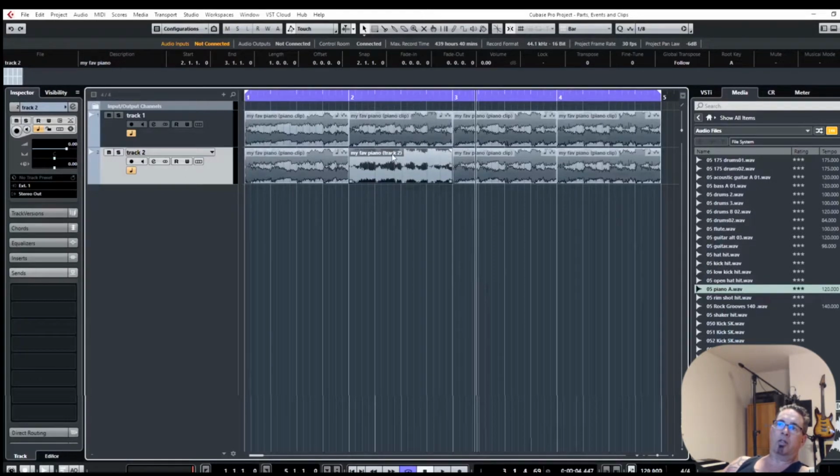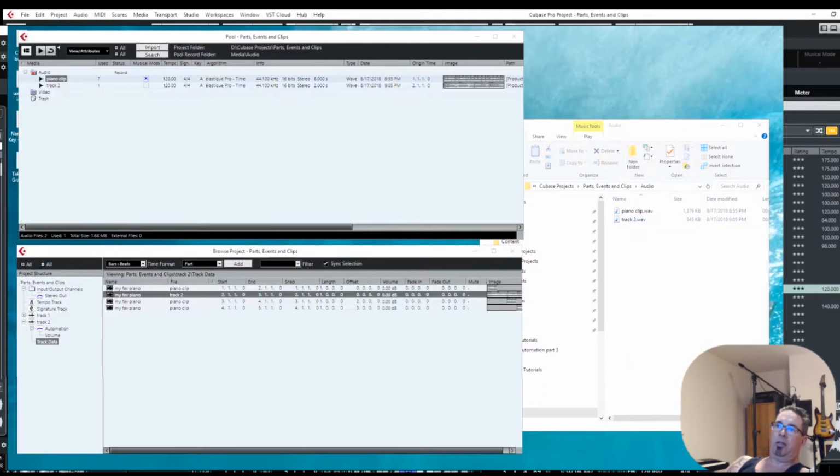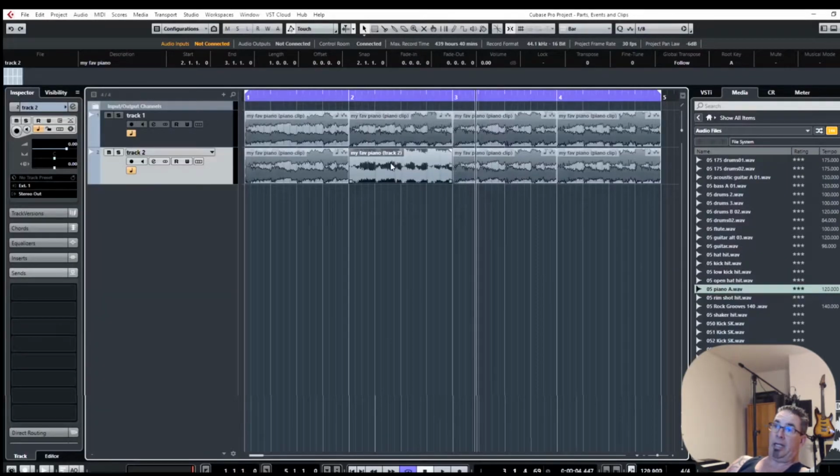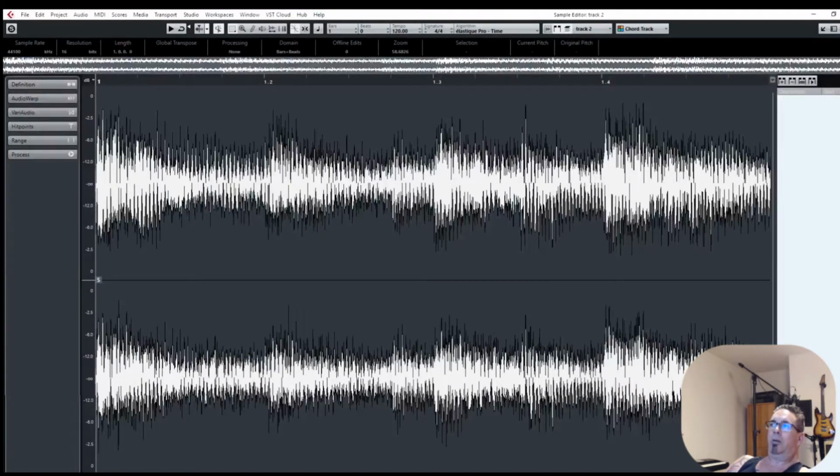And you see this track 2 showed up. And that's the actual file. If we look in our audio folder, we should see a second file. Yep, we sure do. Called track 2. If I were to take track 2 and reverse it, now let's call this piano bounce or something.